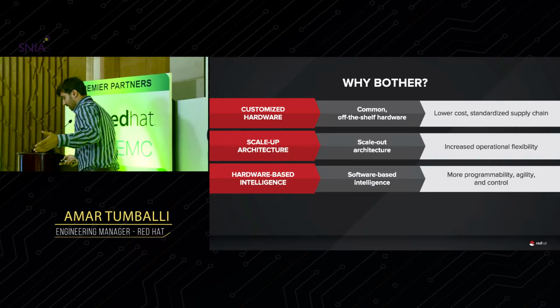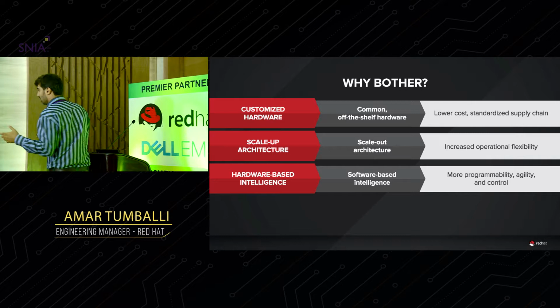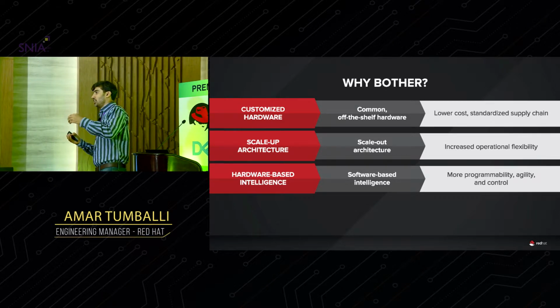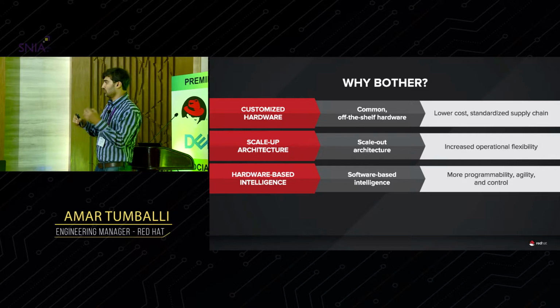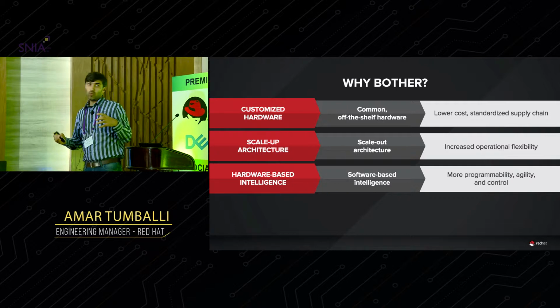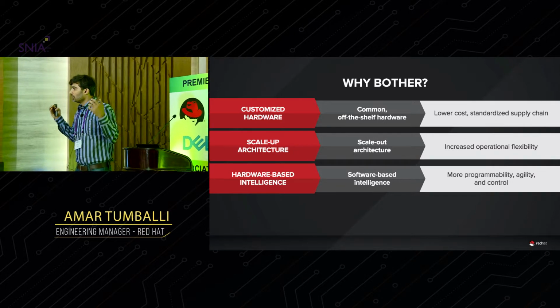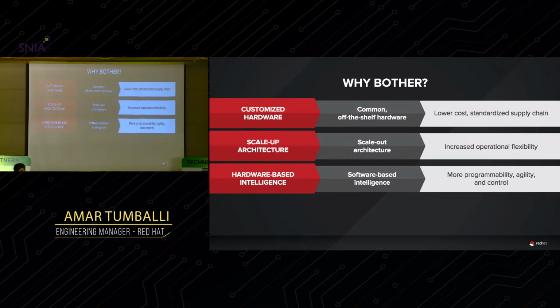So earlier, for example, we talked about how the intelligence was in the hardware layer, like RAID or the hard disk itself deciding, okay, this block should be closer, or all of that. So it was all device drivers writing all of this, and the intelligence was there. Now, what is happening is the intelligence is moving to the software layer slowly. So software is deciding, okay, you are expecting this block, I'll give it to you from there. So you don't bother, you can store it as you need. So, okay, you take this block, things like that. So this is another reason why we should be looking at software-defined storage.